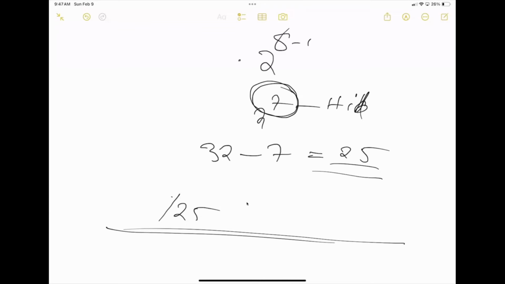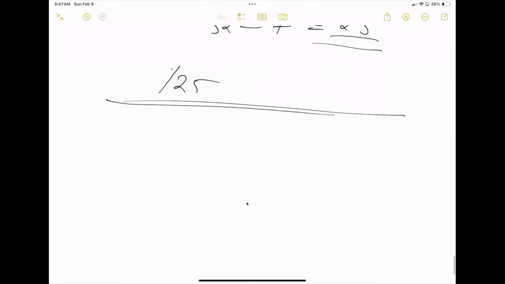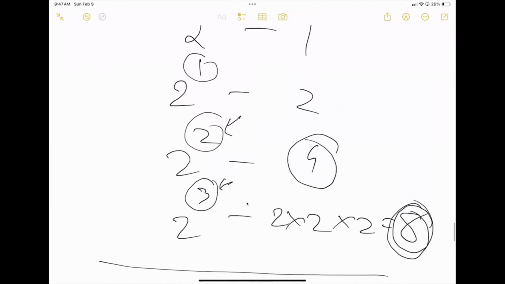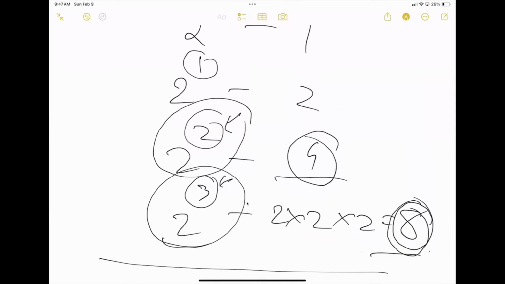So there is a question: how did 2 raised to 8 minus 1 come? That is why I showed this. Here 2 raised to 2 is 4, 2 raised to 3 is 8. If I want to get half of this number, what I have to do is just subtract 1 from the power. So 2 raised to 3 minus 1 is 2 raised to 2.